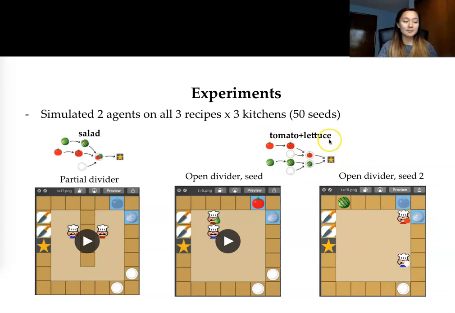By contrast, evaluated on a different seed, these agents here actually split up who does the chopping and who does the plating. So here the red agent is the one that mainly does the cutting and the blue agent does the plating and then the delivery. So here already you can see how our model enables agents to coordinate in many different ways and still converge on an efficient joint strategy.